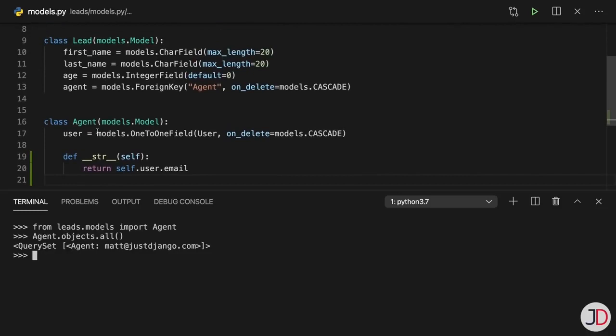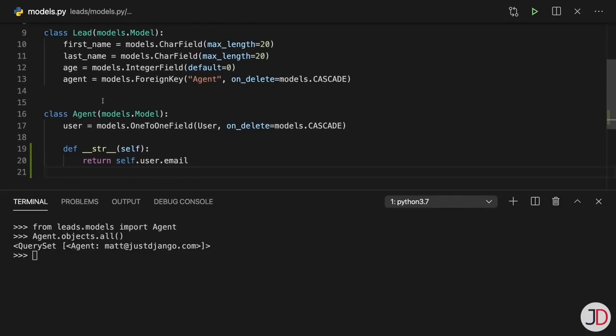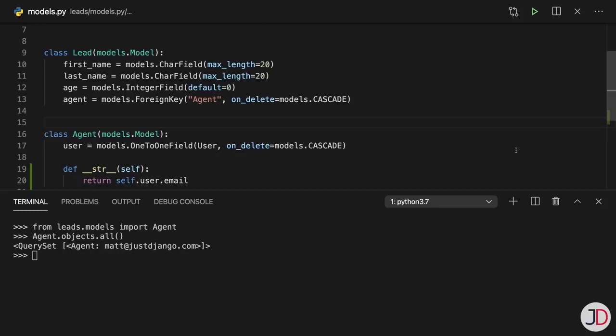So that is how we can use the object manager or the model manager to interact with the Django database. And this way of interacting with the database in Python syntax is called using an ORM. So Django has a built-in ORM, which stands for Object Relational Mapper, and that lets us work with Python objects as representations of the database. So we get to use this nice syntax of querying the database without having to write SQL queries raw.